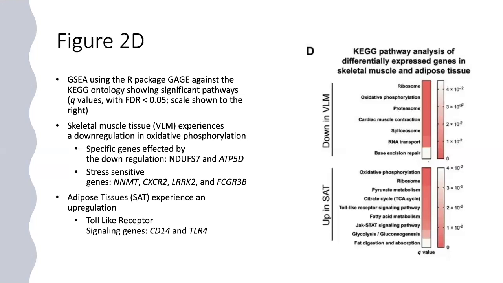Oxidative phosphorylation was upregulated. Additional upregulated pathways included glycolysis and related functions, as well as toll-like receptor signaling. Upregulating the TLR genes like CD14 and TLR4 can throw off balances in adipose tissue when it comes to insulin sensitivity. Again, this suggests that it increases fat and decreases losing fat because it increases energy storage.